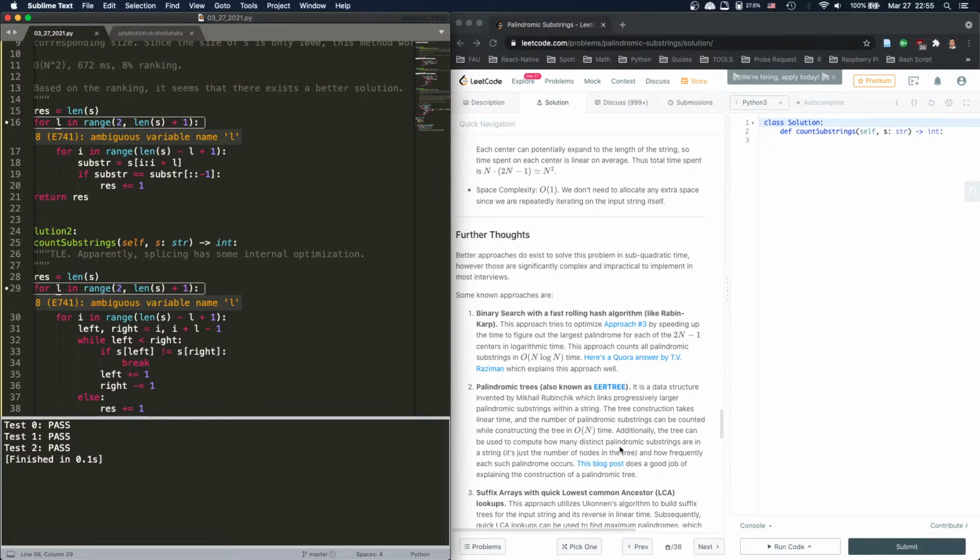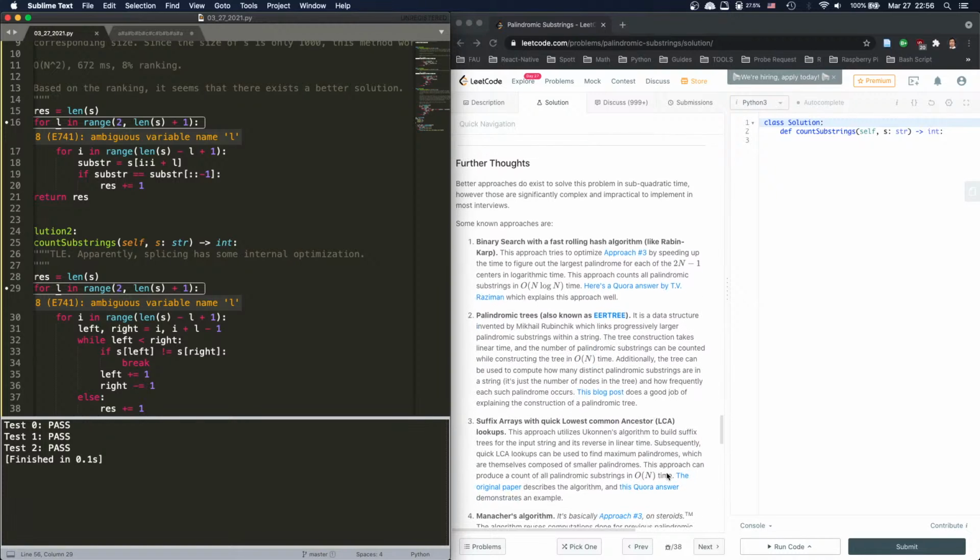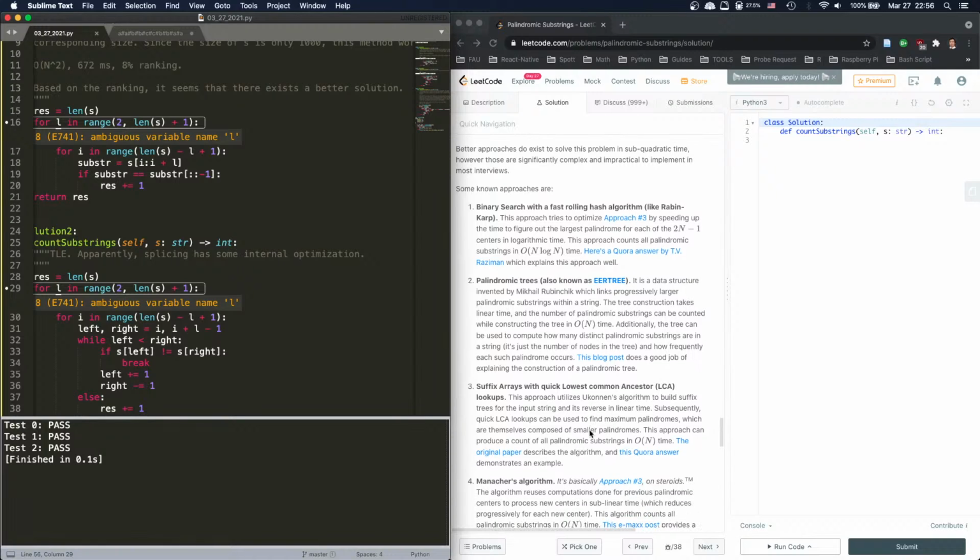How many distinct palindromic substrings? How frequently does each occur? Oh my god, suffix arrays. I just read through this. I don't even want to know what these actually mean. This is diving deeper into this problem.